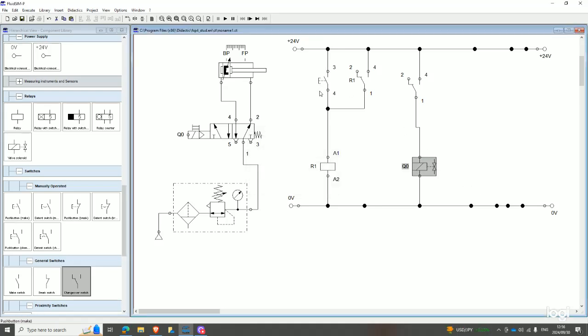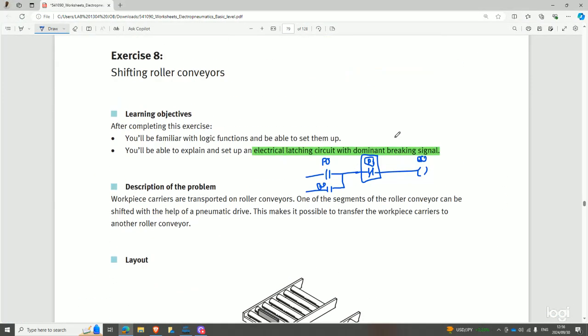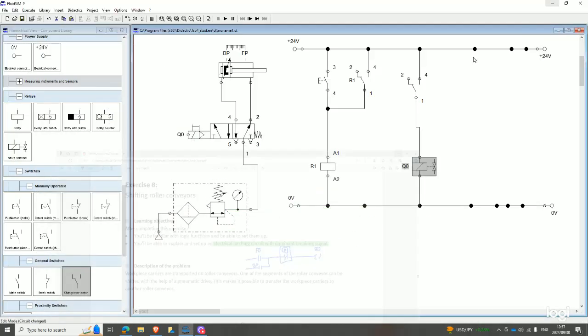So now look at this, it's similar to what I just showed you. What I did was practically loop or latch the signal using the circuit, so that if I press this, current will go to Q0, and since I've created a loop between this and this, current will come through this part to continue to latch the circuit, or continue sending a continuous signal to the circuit, and even if there's a spring here, our circuit should be able to remain in the advanced position.